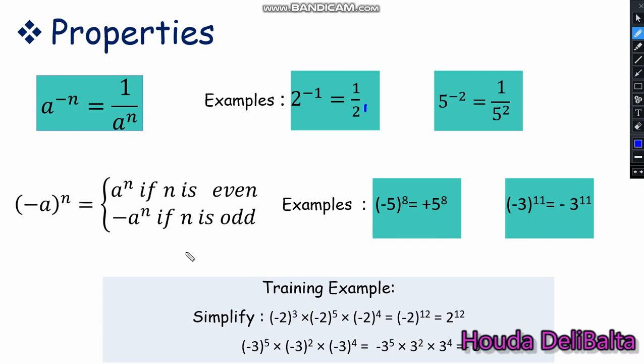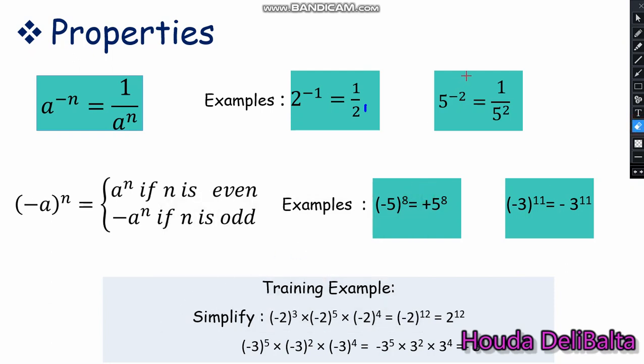And you have to know that minus 3 to the power 2 is not the same as minus 3 to the power 2, for example. The answer of this one is minus 9, so the minus is kept, and all we have to calculate is just 3 squared, while the answer of this one is plus 9 because the minus is included inside the parentheses and the power can remove this minus sign. The even power can remove this minus sign.